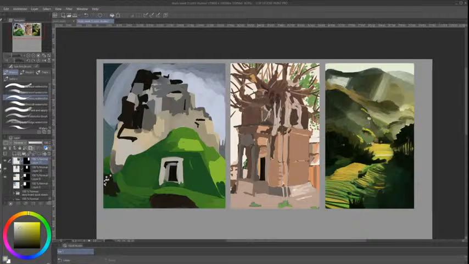So I'm going to have to change this part a little bit though. Blend it in slightly more. Definitely.